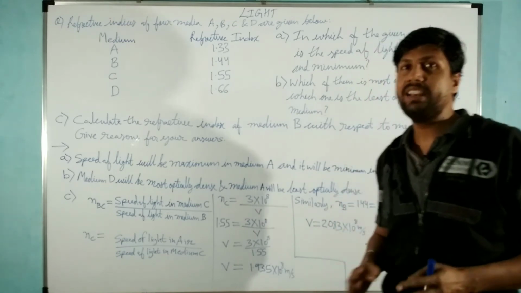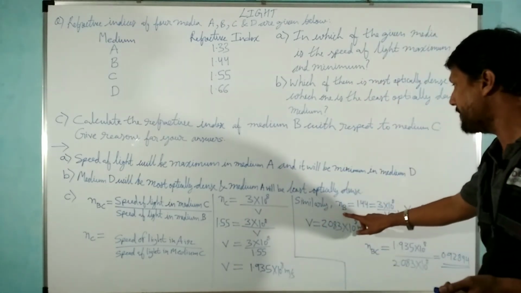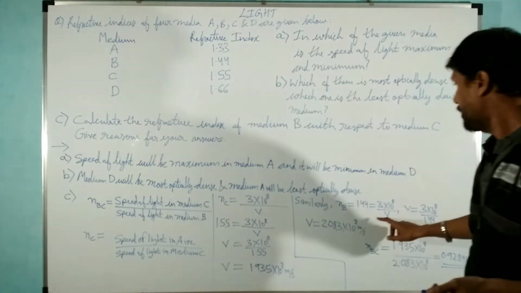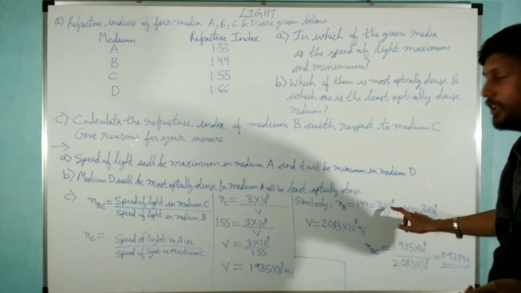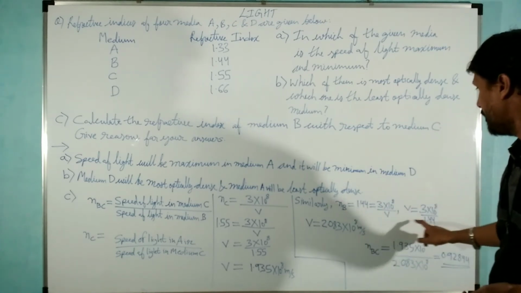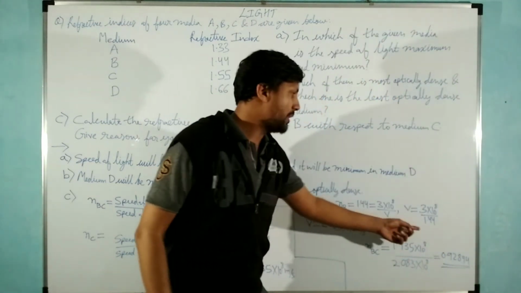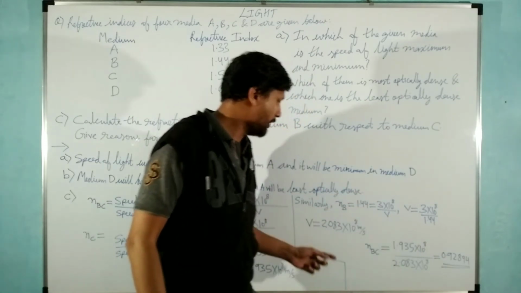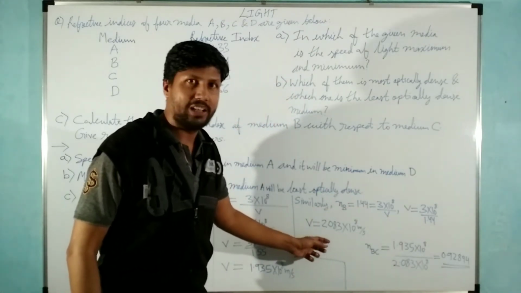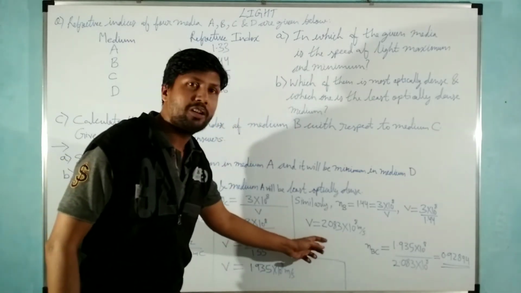Similarly, we have to find the speed of light in medium B also. So similarly in medium B, we know this value 1.44. Okay. So 1.44 is equal to speed of light in air upon speed of light in this medium, that is the medium B. So what we will get is 3 into 10 raised to 8 upon 1.44. So what actually value we get is around 2. So if we round it off, we'll get 2 only. Okay. So this will be also near about 2 and this is also near about 2 only.